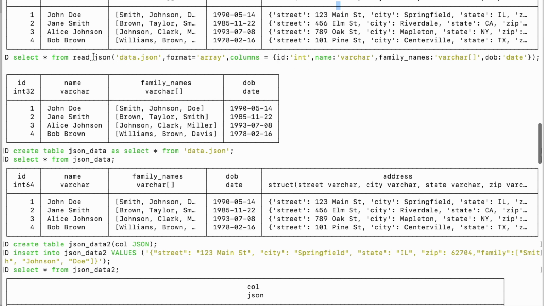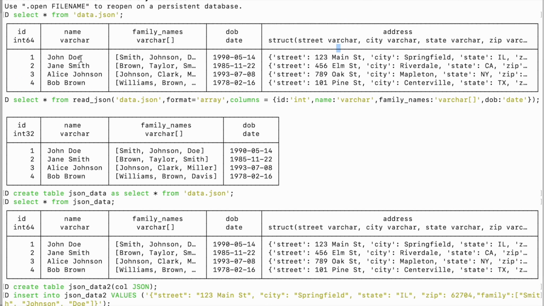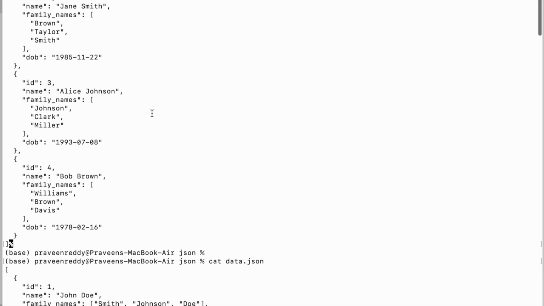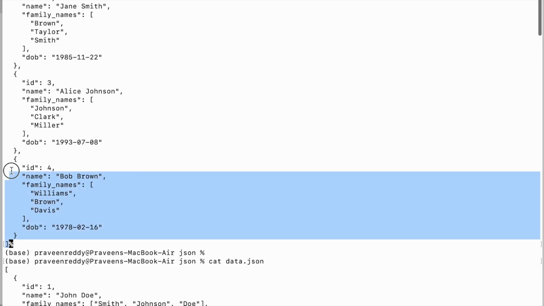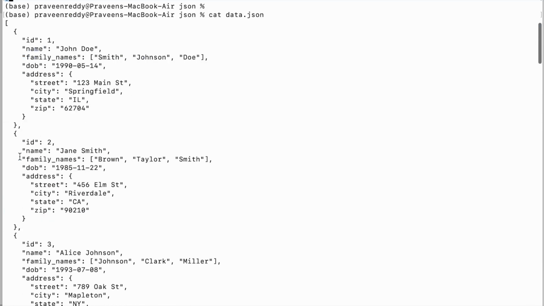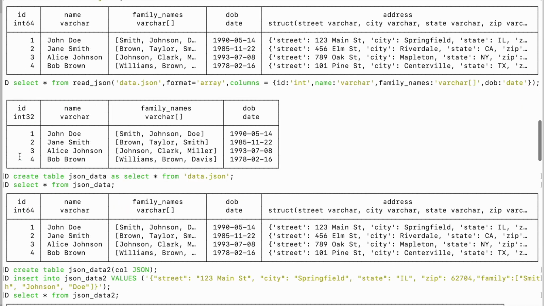In case you want to explicitly pass the schema, you can pass it. Same as for the CSV file, here we have a method named read JSON. Pass the path. The format is array. The reason we have passed the format as array is because the file has multiple rows of array type. If you see the JSON file, it is of array type and has multiple JSON objects in it, and I'm just passing the schema and how it has to infer it. So the ID of type int, name varchar, family list, and date of birth.